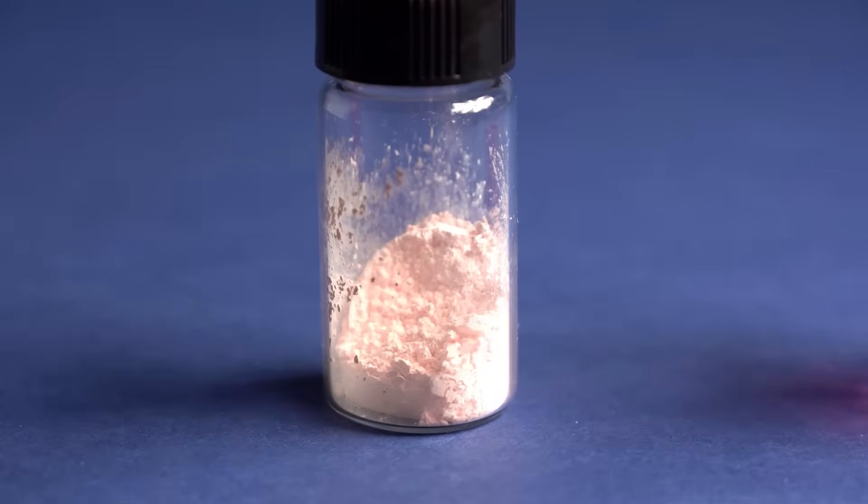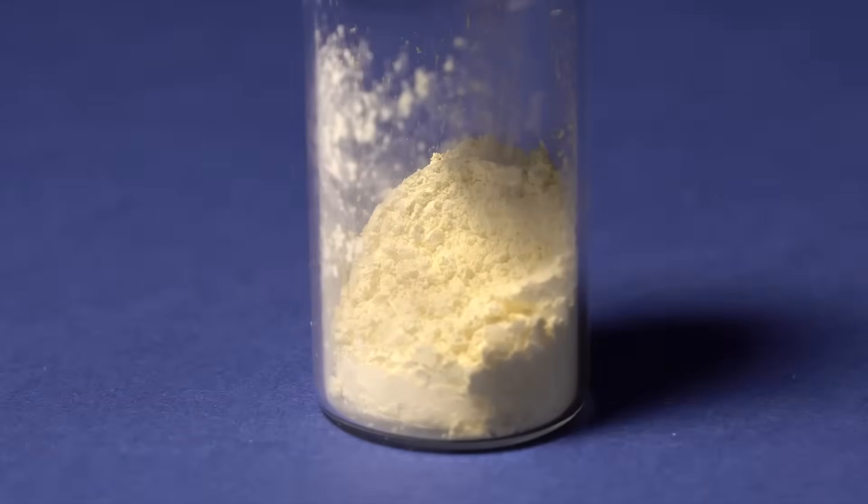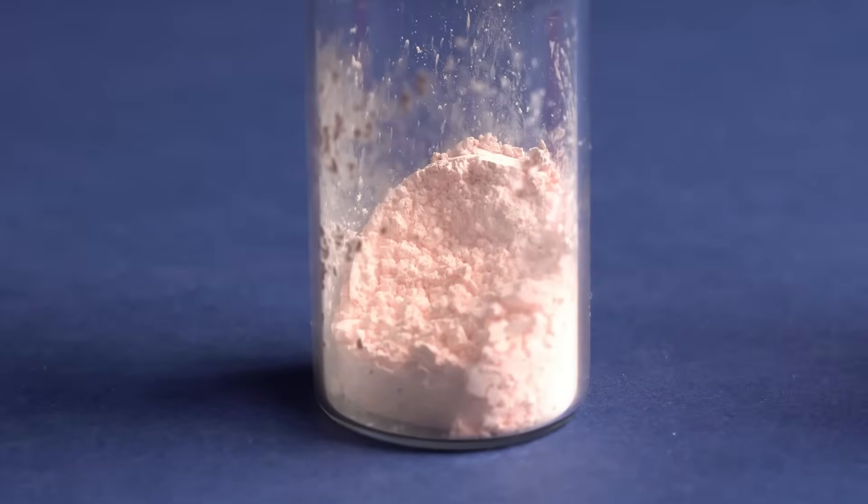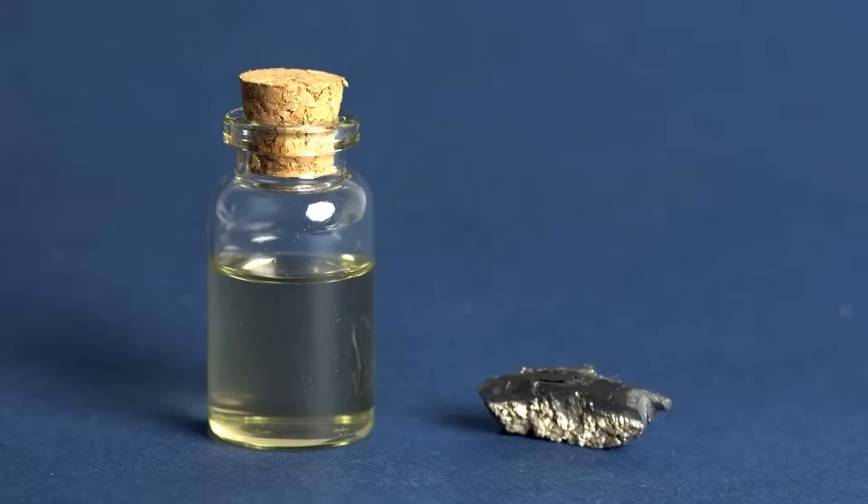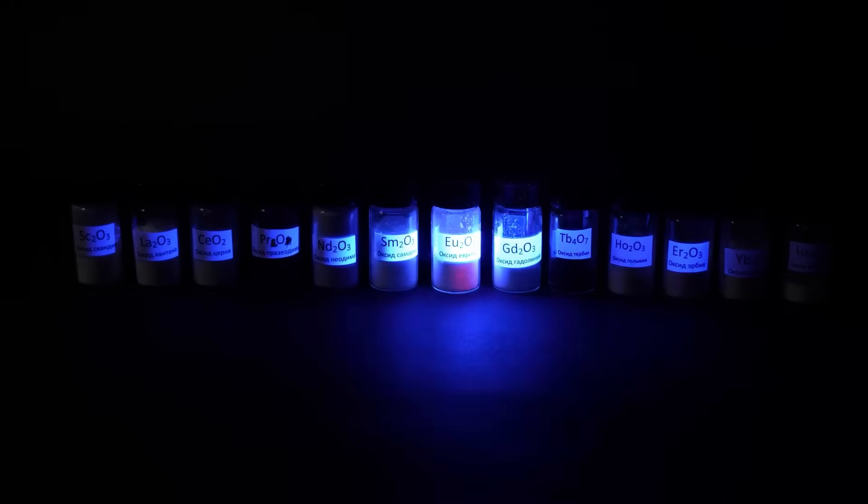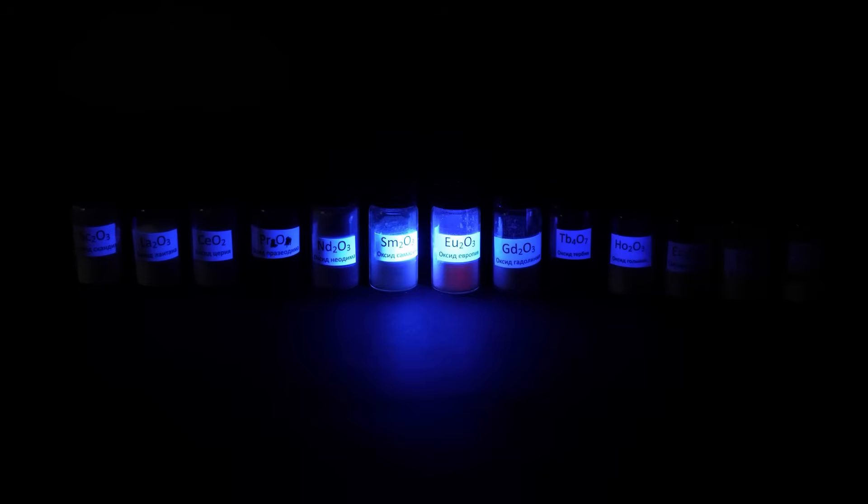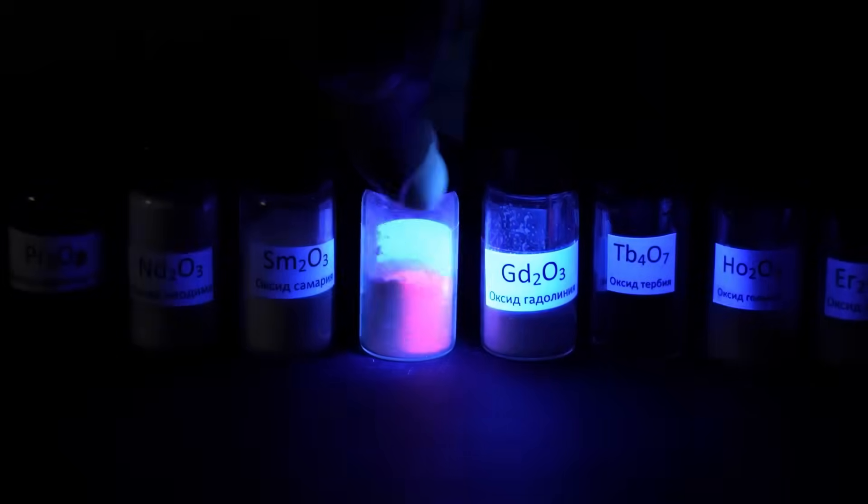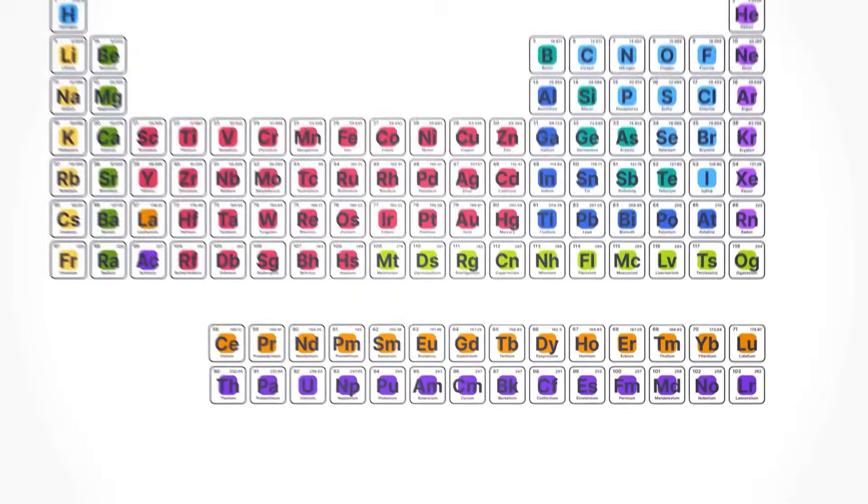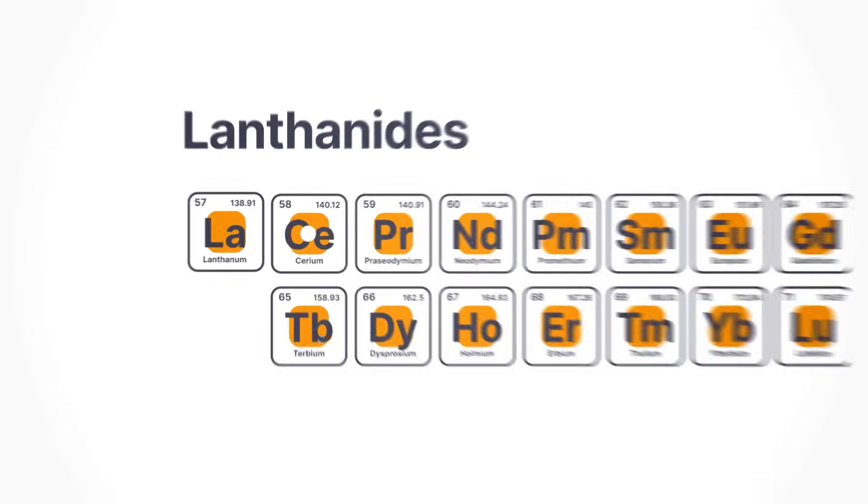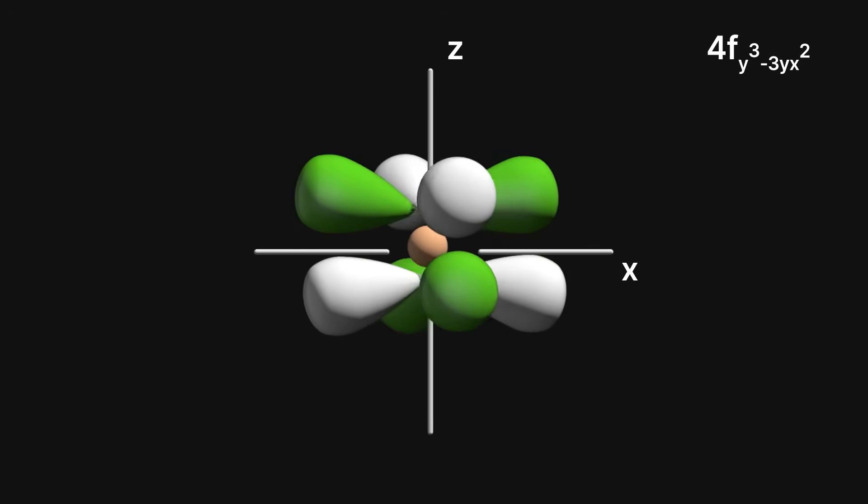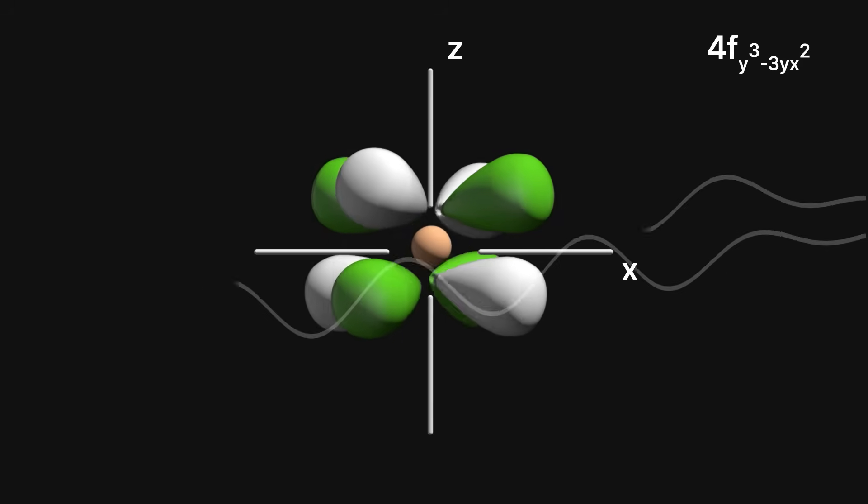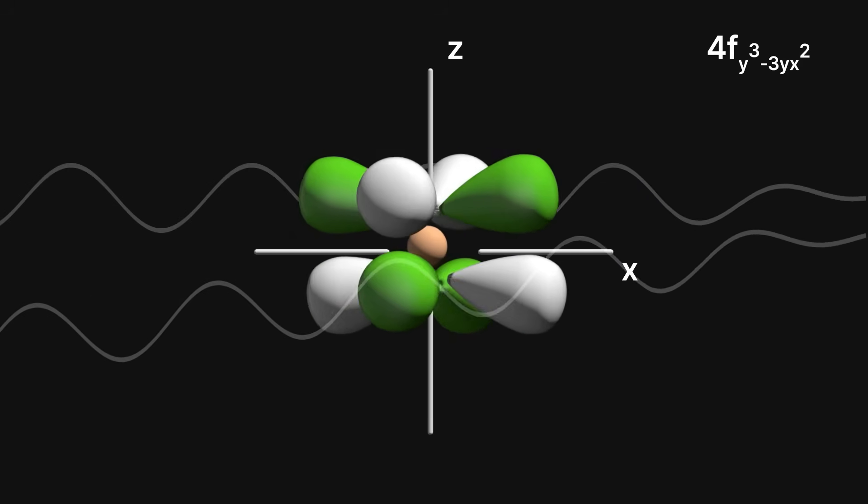After several years of experiments, I have accumulated an entire collection of various lanthanide compounds and rare earth metals. Some of them possess very unusual properties. For example, holmium oxide can change its color under different lighting conditions. Under a bright LED light, it appears a bright yellow, but under a regular fluorescent light, it turns an orange hue. The same thing happens with a solution of neodymium chloride. This unusual property of the metals and their compounds from the lanthanide series is due to their unique electron shell, in which the outer electrons of the atom are located on the F subshell. In the atoms of these metals, the probability of finding electrons farther from the nucleus is higher than near the nucleus, which is why they are more susceptible to external electromagnetic influences.